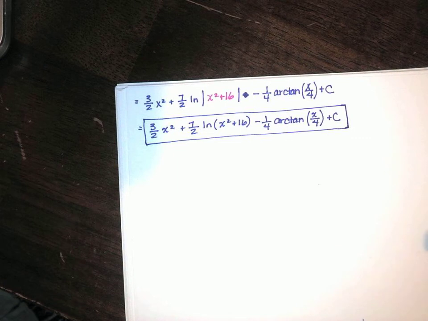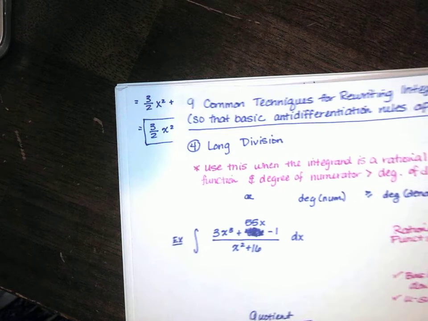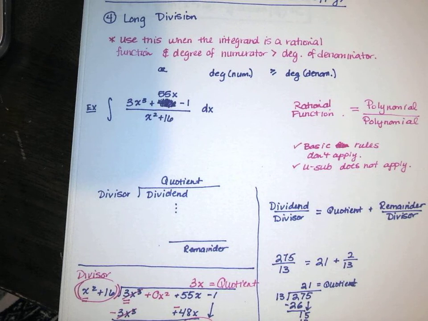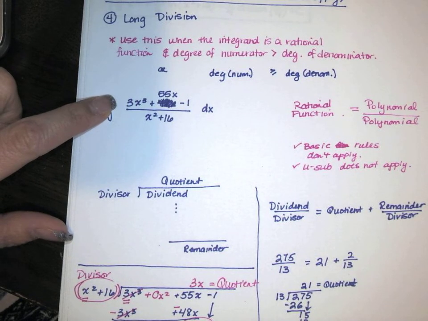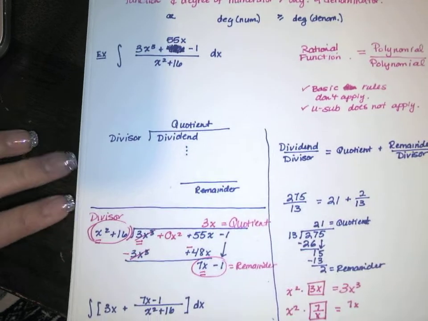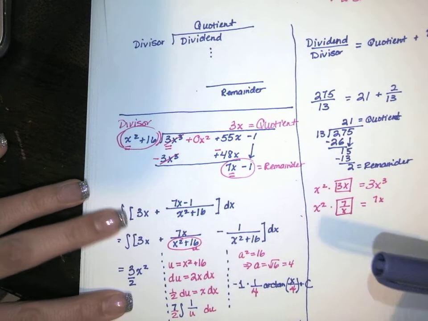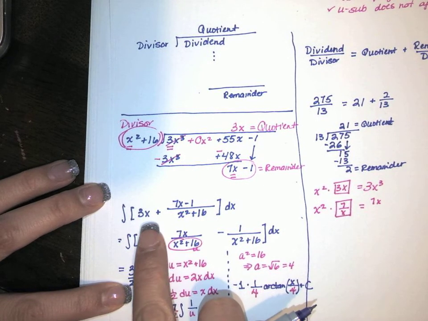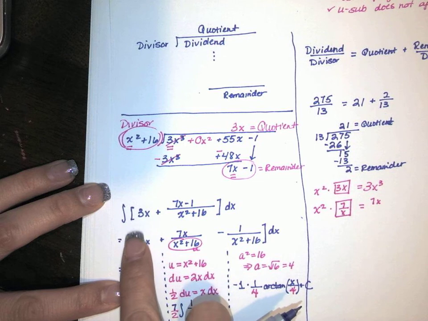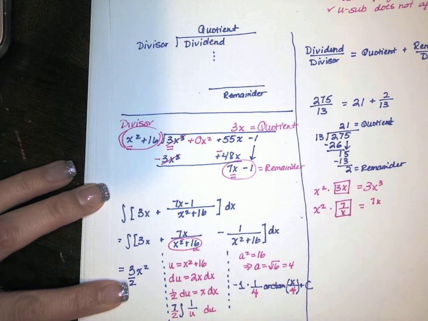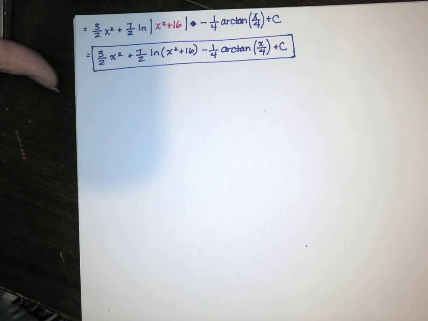Say, okay, well what was this video about again? We had a lot of work to do at the end, and we had to review a couple of techniques. But remember, this was about long division. That's right. If the degree of the numerator is greater than the degree of the denominator, you can do a little long division first. When you do, after the long division, your integrand can be rewritten in this way. Once you've written it in this way, all you have to do is a basic rule here, split this into 2 terms and do a u sub here, and then for the last term you do the arctangent rule. Okay, so that's long division.